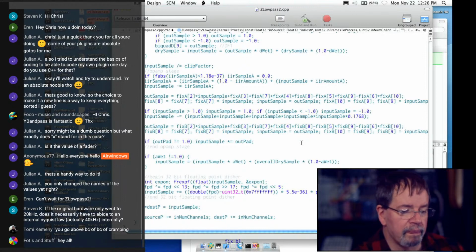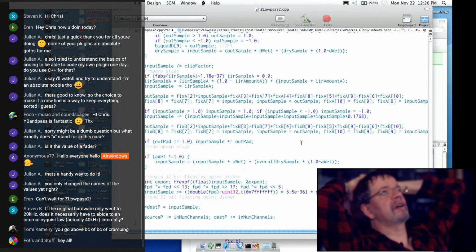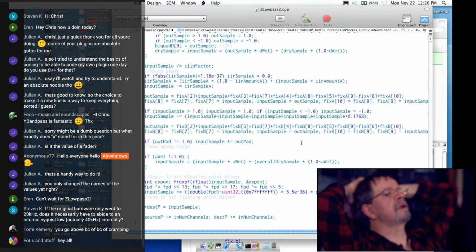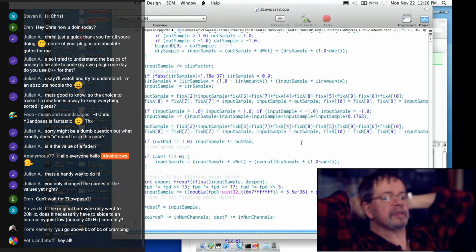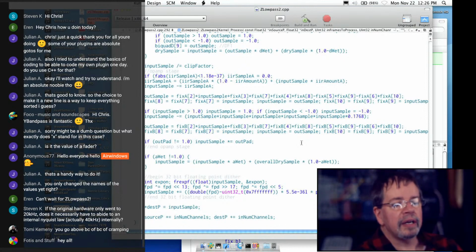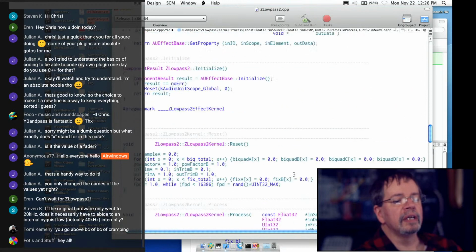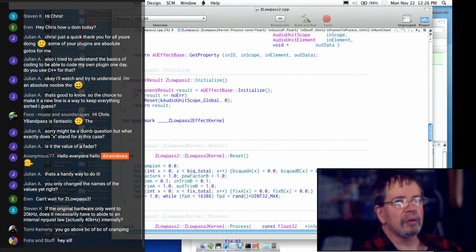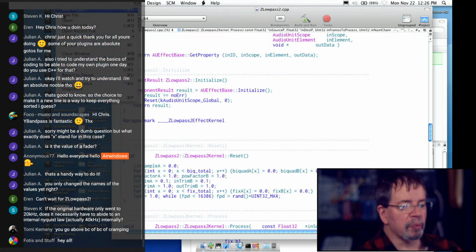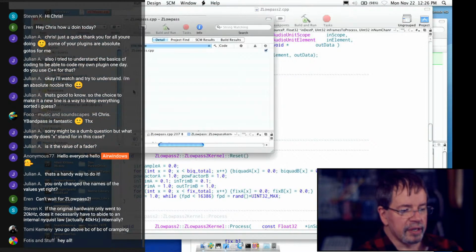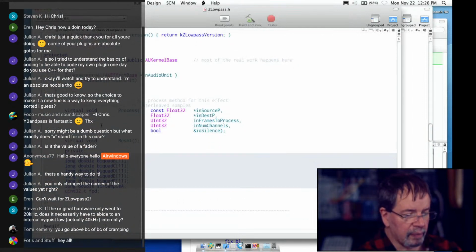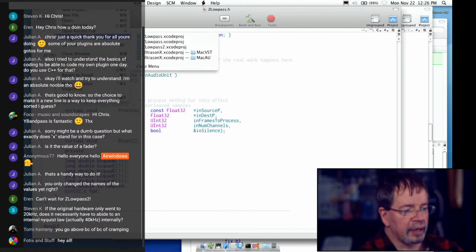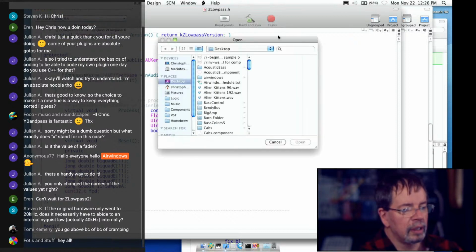Before I was labeling them, this is a biquad formulation that allows you to do stereo, but you don't have to. So you can keep counting upwards. It's only counting up to like 9 and 10 and stuff, but I think it originally went to like 11 or more. Let's reopen this again and see what it actually was, because this is what we were working from. We count up to 11, and let us take a moment and look at ZLowpass in VST format and see if that number is different. If that number is different, that tells me something.